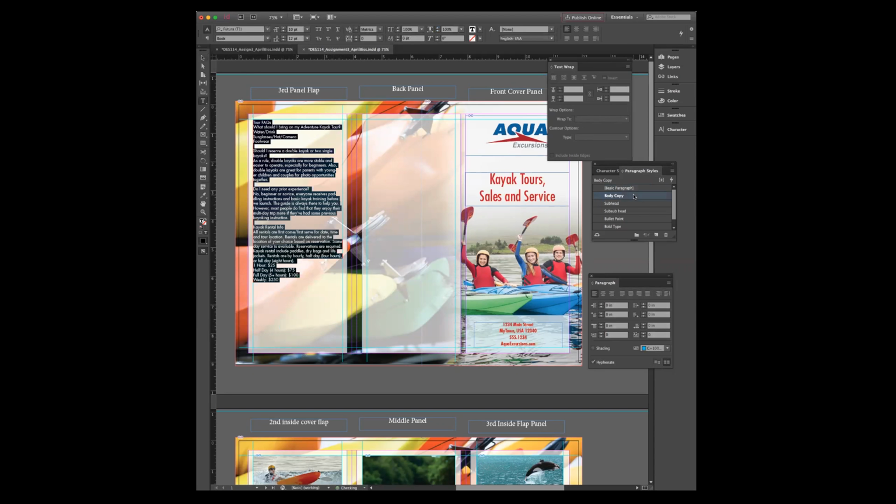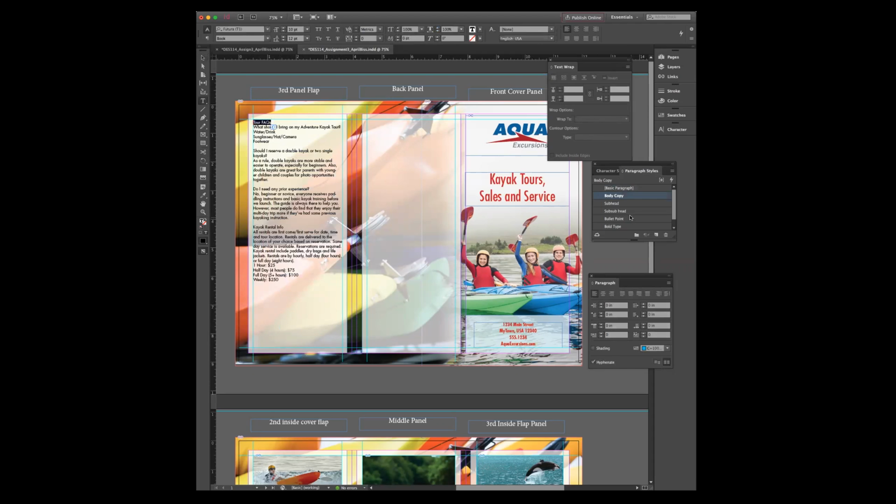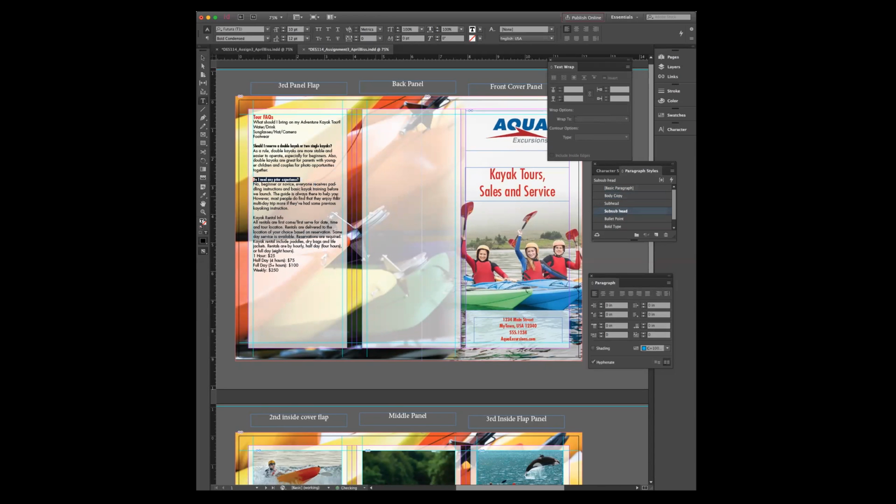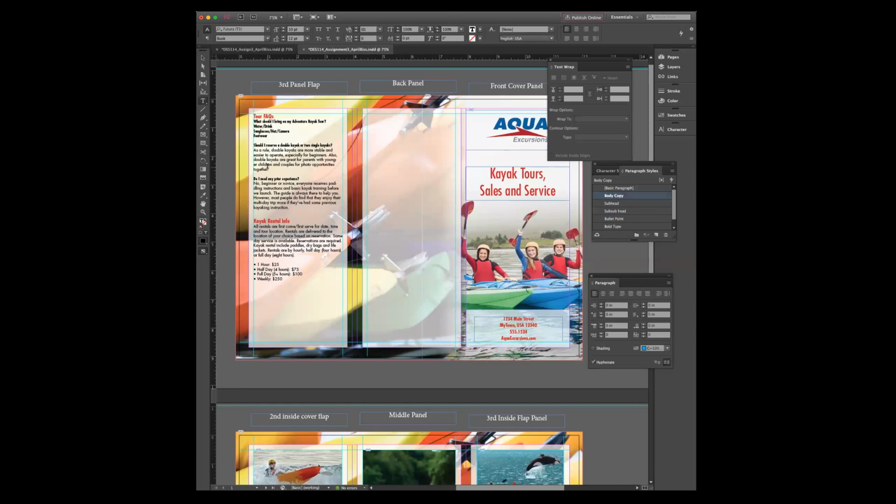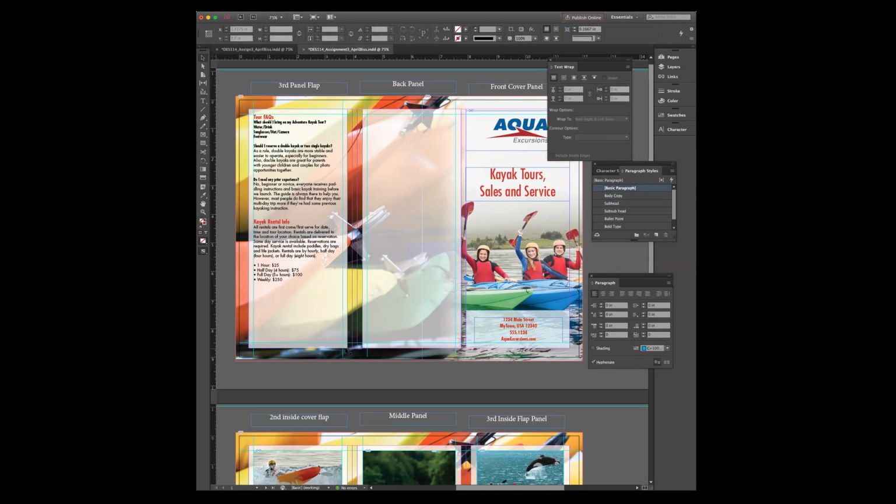And then again, just set it, you know, body copy in your paragraph styles. And then you want the subheads to come out, kind of be more different, emphasized in a different way. I'll probably put more space in between these two sections. Bullet point for those. So you have some emphasis on certain things. Again, check your rag, see if it works. If anything weird's happening here, you can fix it. Okay, I could probably put another image down here since I have so much space.